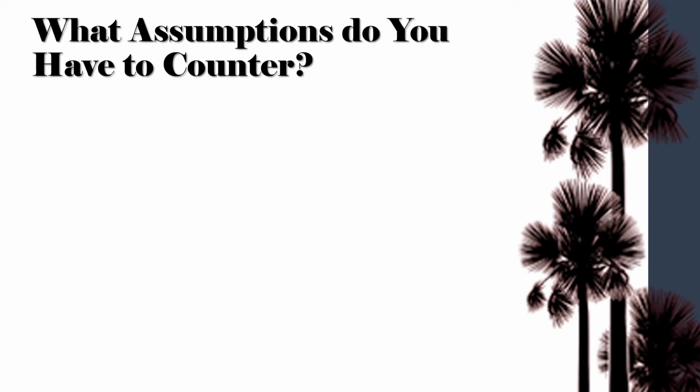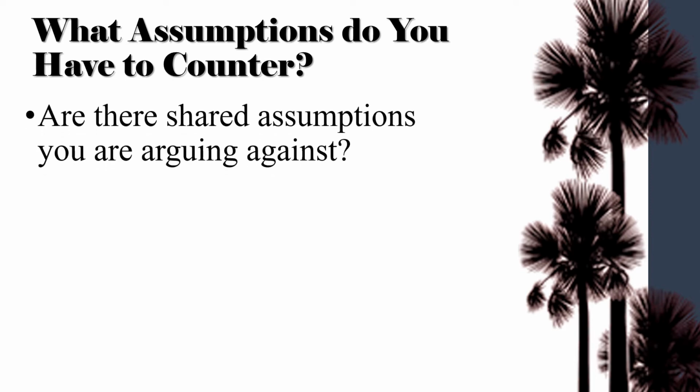Whether you are from the same general culture or not, there may be assumptions, biases, and ideologies that you disagree with or challenge in your argument. Therefore, you must identify if there are shared assumptions you are arguing against, especially if the discourse has gotten it wrong, quote unquote. You will find your audience may hold firm to the quote unquote wrong assumptions.